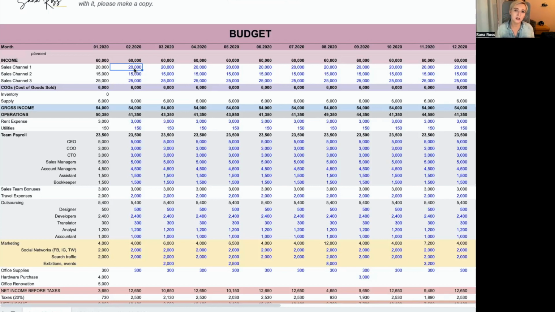You can start with simple lists because right now, what's most important for you is to understand how it works. And if I give you, okay, this is the marketing budget, this is your team payroll budget, this is this, you're gonna be overwhelmed. I don't want that. So just start with small steps, monthly budget, annual budget, and at the end of each month, please do your plan fact analysis.